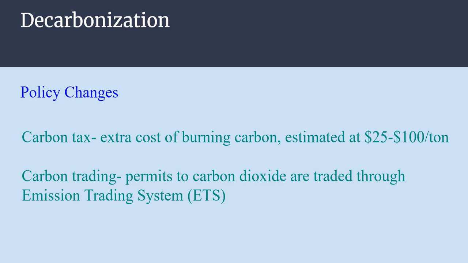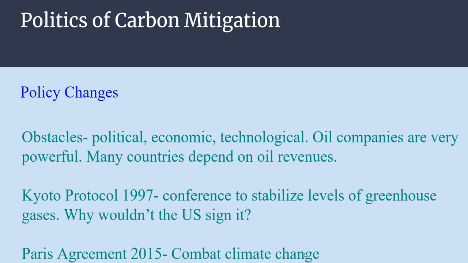So a carbon tax says, well, we're going to look at how much carbon dioxide you're putting in the air, and we're going to estimate and then give you a bill for you to clean it up. And if you are getting your act together, the bill would be smaller and smaller. There's a lot of obstacles to doing this sort of a policy here, right? Political, economical, technological. So it's easy for some countries, again, like Costa Rica, to have a carbon tax. It's very, very difficult for countries like the United States. If you put that sort of a cost on industries, perhaps people will lose their jobs. We're a country which revolves around oil, and so there's inertia. It's hard to do it.